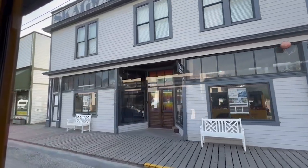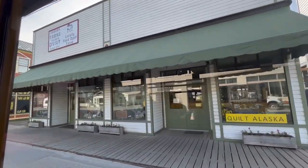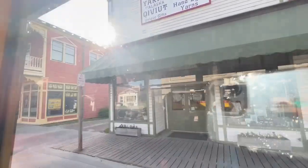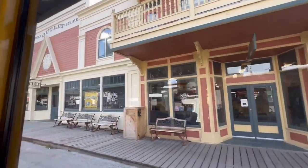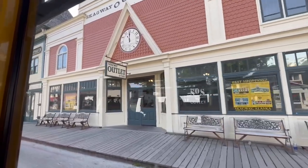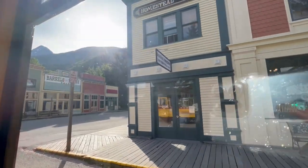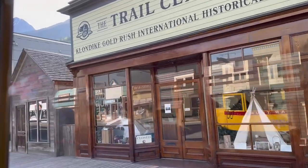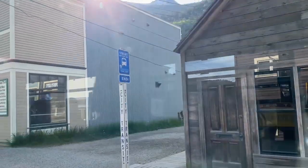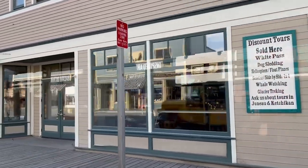On our way back into town, we learned more about some of the businesses there that had thrived during the gold rush, and we got ready for the next segment of our journey. The streetcar portion of our tour lasted about 35 minutes, and then we stopped in town for a quick restroom break, and we changed modes of transportation and tour guides.